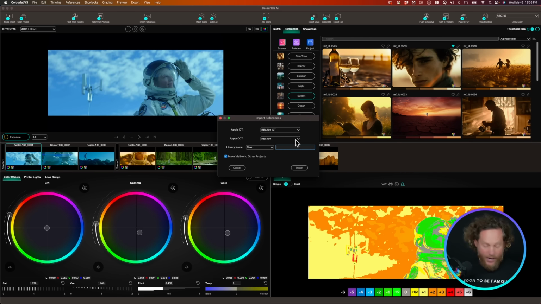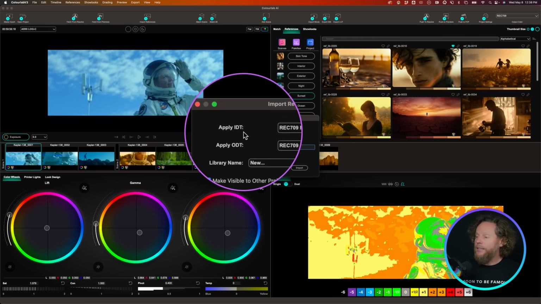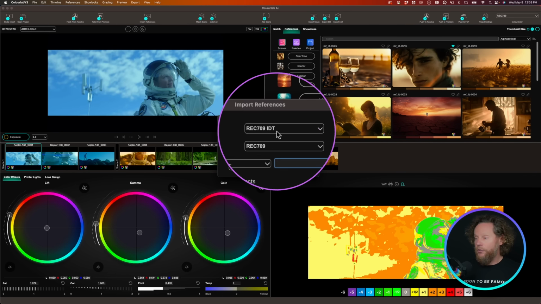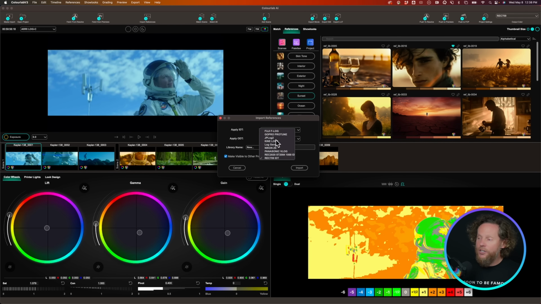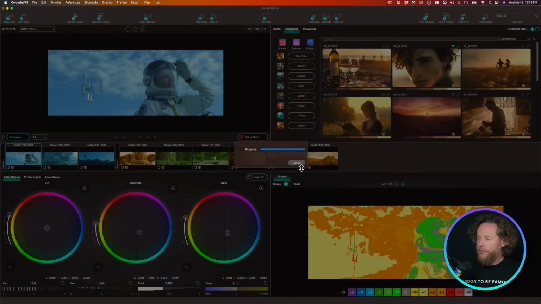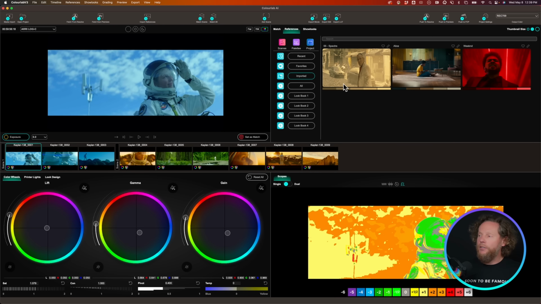So it asks you, hey, what is your IDT? That means, is my source actually an sRGB image or something like that. I'm going to leave it on 709. It looks pretty good on 709 as well. Then it's going to ask what library you're going to put it in, so I'm just going to leave it like this. And I'm going to tell it, this is my Spectre, right? Okay. And then I'm going to import it, right? So now I have this look.